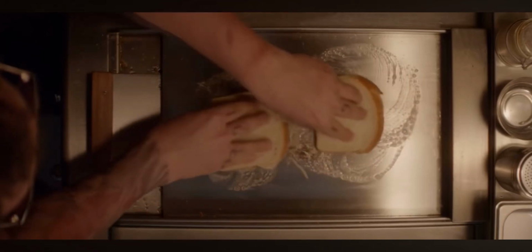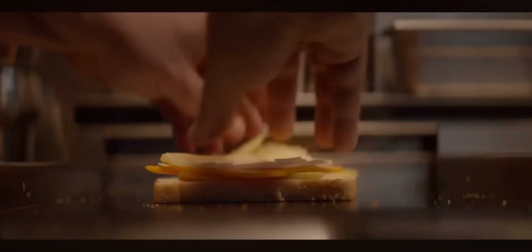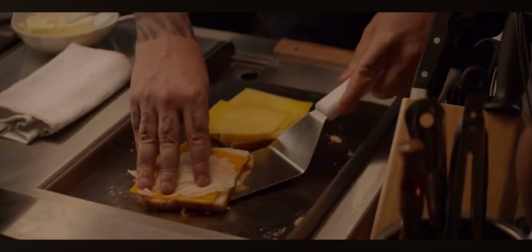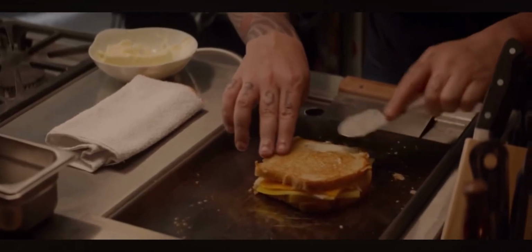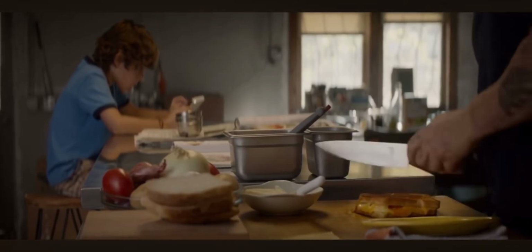I really enjoyed the movie Chef. Every recipe you could see in that movie, you can name right off the bat. Roy Choi was the executive chef behind the scenes, teaching Jon Favreau how to do all the recipes in this movie, much better than the movie Burnt, where Gordon Ramsay was the executive chef teaching Bradley Cooper how to make recipes. I'm going to recreate this iconic grilled cheese sandwich for you guys so you can enjoy and make this at home for your loved ones and family. Get ready. This is a journey.